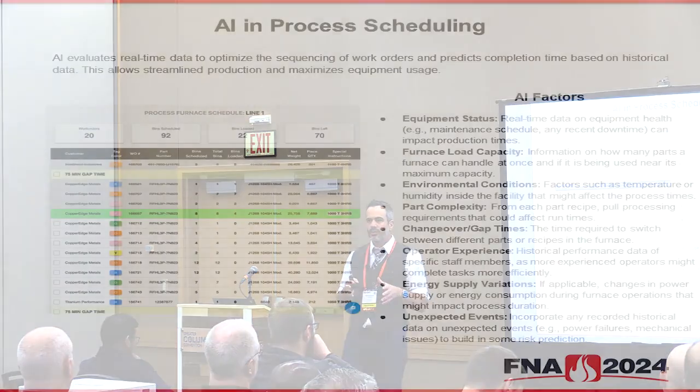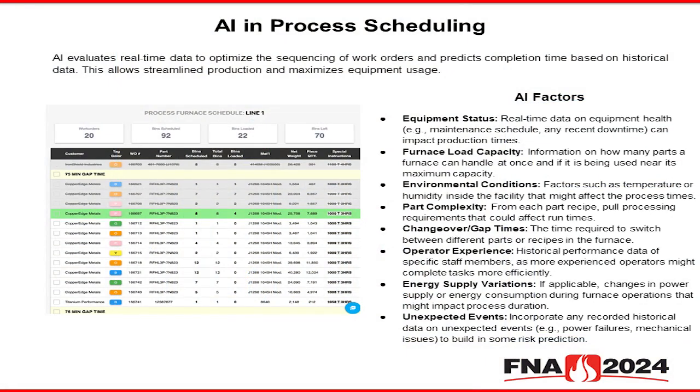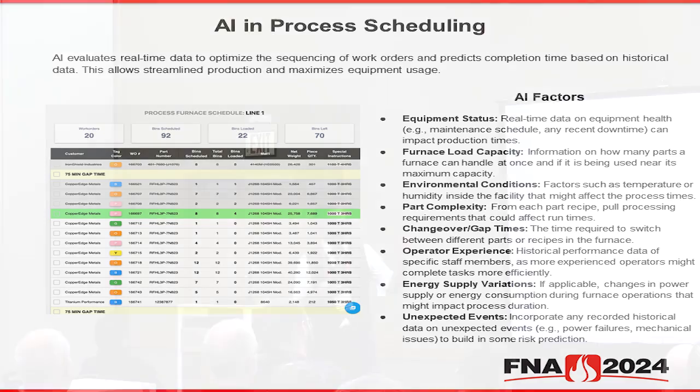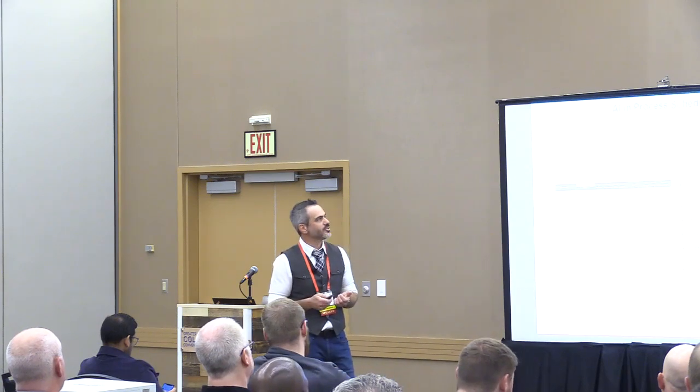But there's things that slow that down. There's problems, things get stuck. That can be learned over time. And again, it might be who's operating, all those different things. So when you take a history of 6 months to a year of data that's collected of all these different factors, you're actually able to more accurately predict how long something is going to take to get done. And that'll give you a more accurate time, as opposed to just trying to calculate it through a traditional manually done algorithm. So that's a very interesting opportunity for AI in process scheduling.